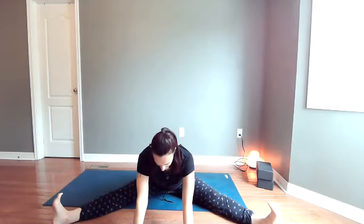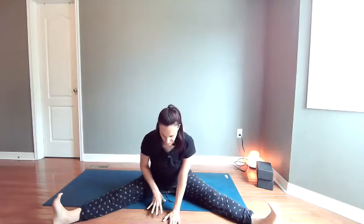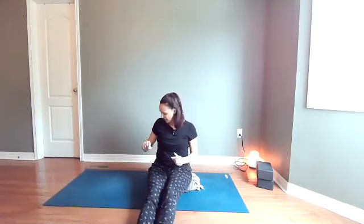One more round of breath here. And then slowly walking your hands back up to center. If your legs need a break, feel free to bring them forward, give them a shake. And then we're gonna come into another variation with legs wide whenever you're ready.